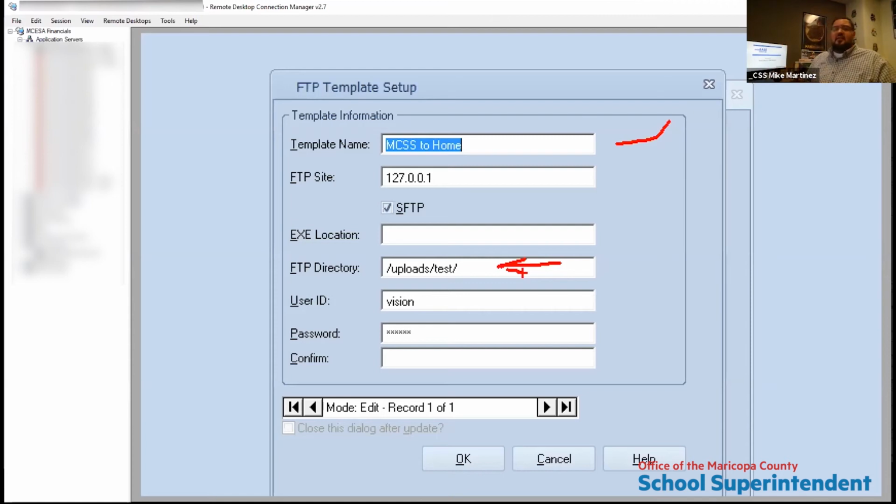And then of course the user ID and the password given to you for whatever the connection site you're going to. The bad thing about this is that anytime you go in here, it's going to ask you to confirm the password. And I'm pretty forgetful about this, so I try not to go in here and change anything once I set it up the first time. Put the username, password in there, and then everything just kind of works okay. That's the technical mumbo jumbo for it.